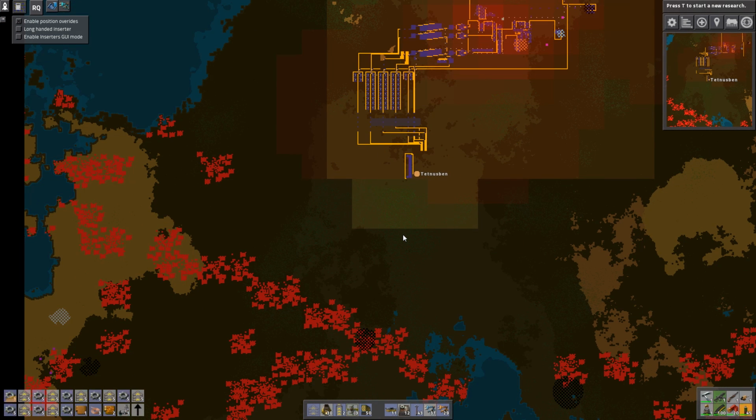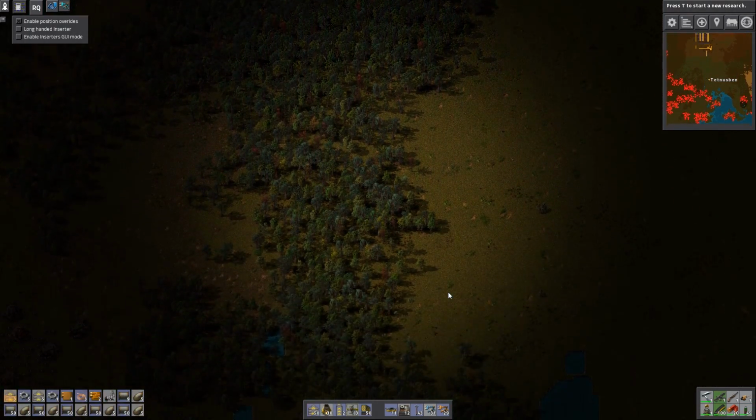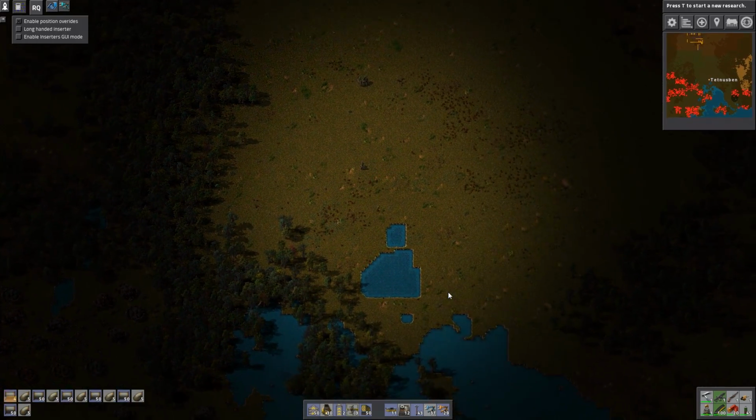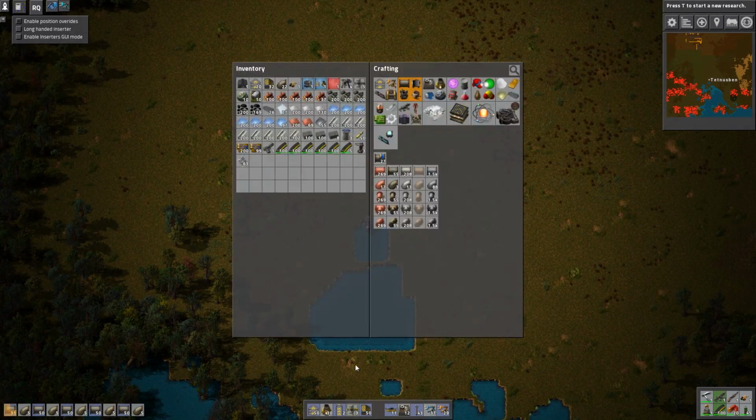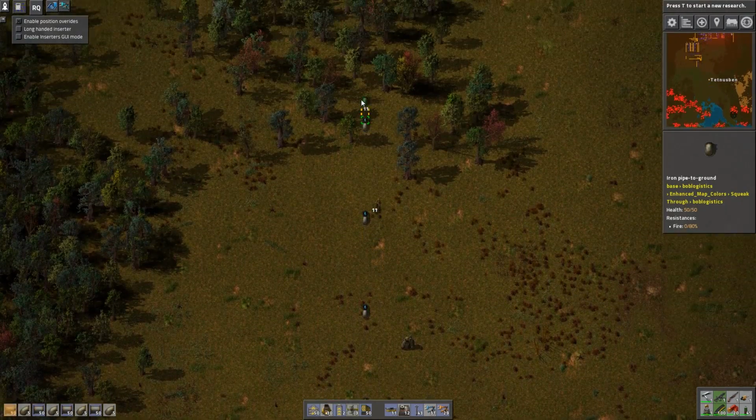and I take a good look at the map because we need water for this thing. And the closest water is right next to some biter bases, but we go for it anyway. There they are, first sight of the biters in this playthrough. But we go for it. Hopefully they don't come and kill me yet.